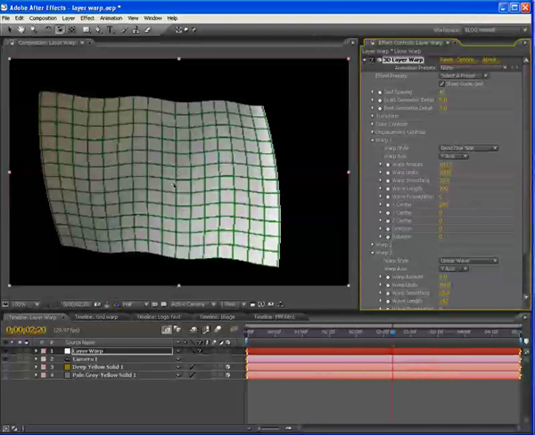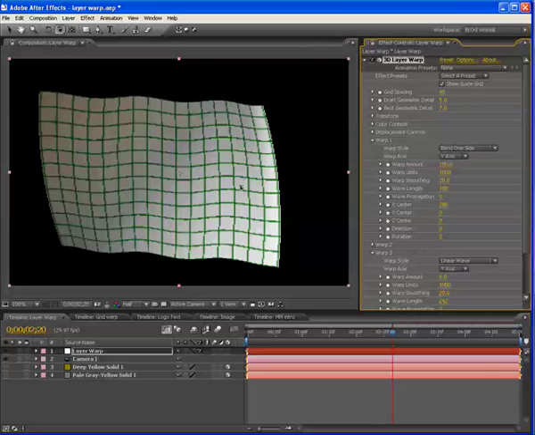But you can see that at the very least, when you combine all the warps together, you can make stuff look a little more natural. In the real world, a piece of paper usually isn't perfectly flat. It's usually got a couple of bends or little curls or something on that.